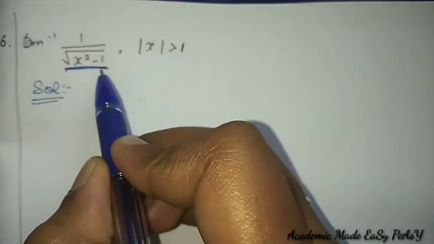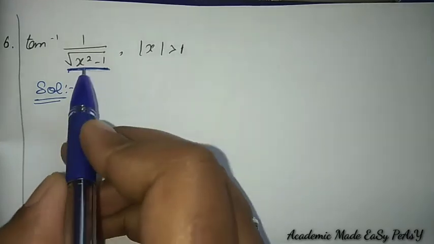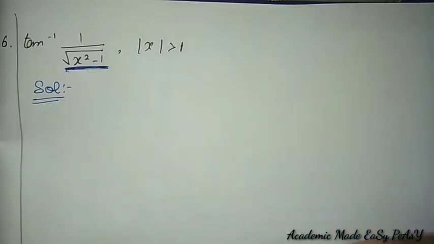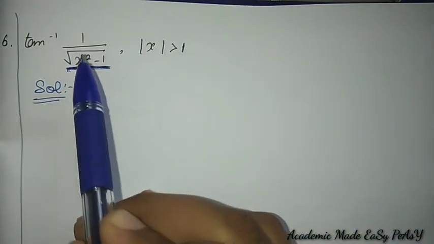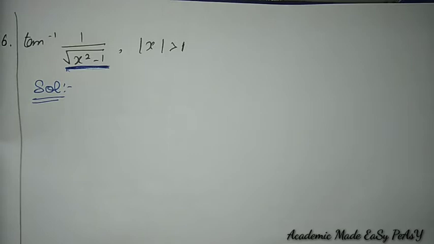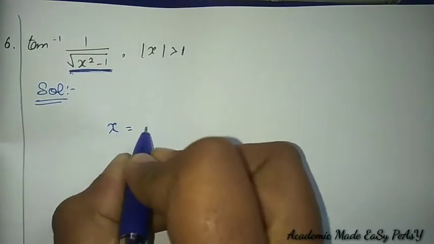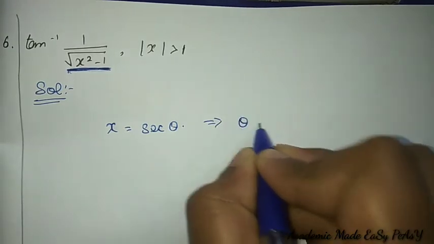Since here only in the denominator we can do something, we are taking the denominator. It gives us some clue. When you see the equation, you will get an idea. My idea was that secant square x minus 1 is equal to tan square x. So I thought let me take x as secant theta. Here I will be taking x is equal to secant theta, which implies what is my theta now?